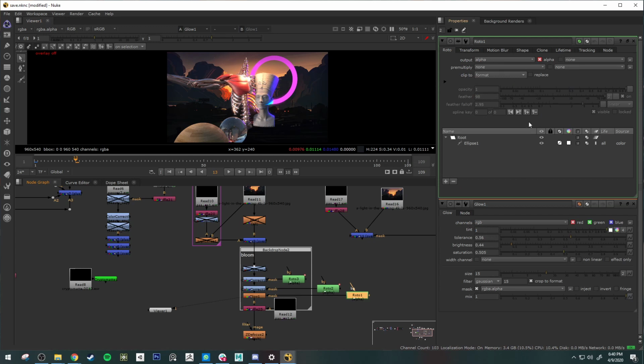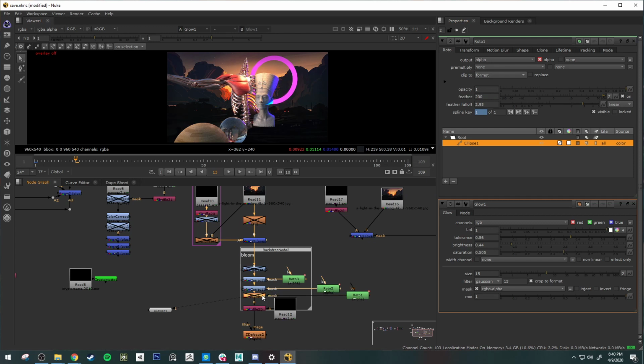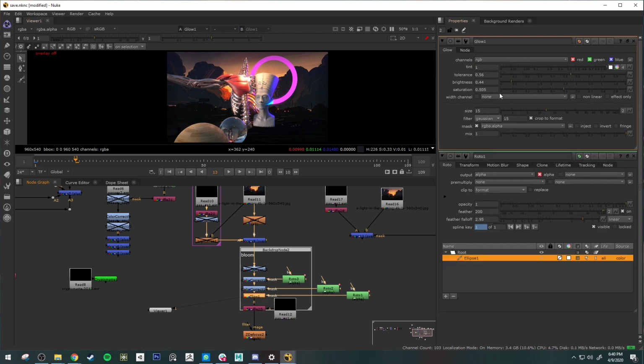And again, I can come back to this mask and change the opacity and bring it down a little bit. So bring it down to 0, which actually I would want to do the opposite way. So what I would probably want to do is invert it. No, okay, I'm getting confused by it. Probably just feather it and increase the feather by a lot, like maybe 200, so it's a more gradual falloff from the center of the image. There we go, something like that. It's a little too intense. You can see it on the ribs. It's a little too much, so I'm going to bring it down a little bit. Increase the tolerance. Okay.